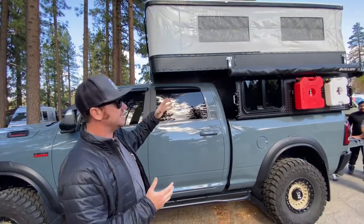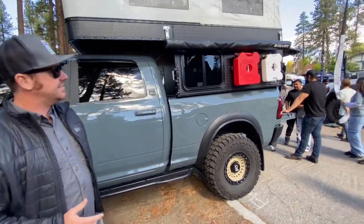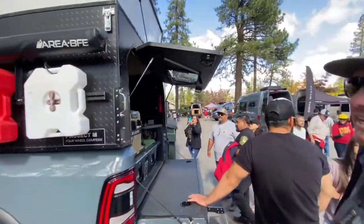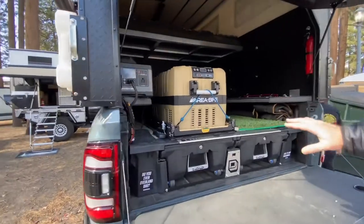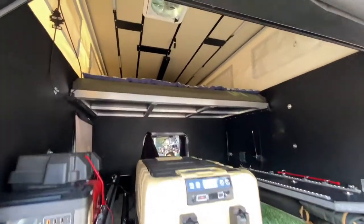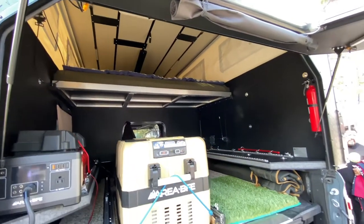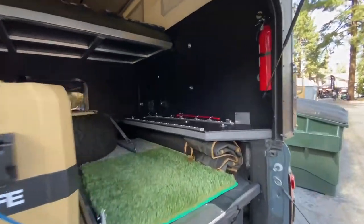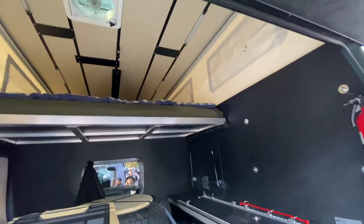So on this rig, you can see he's got some accessories on the outside. He's got the awnings and the roto packs. If we swing around to the back side of this beautiful rig, you can see he's added some power to it so he can run his fridge. He's also got the deck drawer system, and you can see there's the bed. The bed will push up into the cab over specifically so you can stand in here, do whatever you need to do. It's got the seating that also can be shelving, so based on what your needs are, you can add different ways or different accessories to really build this out.